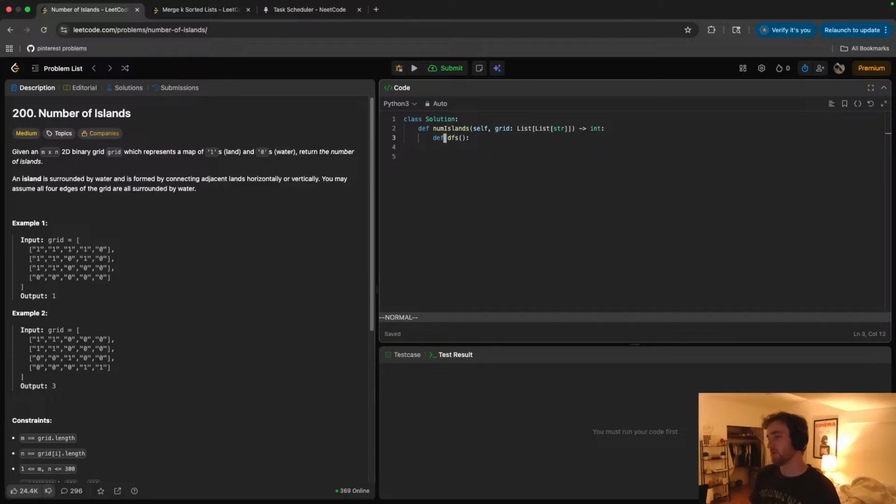What do we need here? So height equals the length of the grid, and the width is equal to the length of the grid at 0. What else do we need?